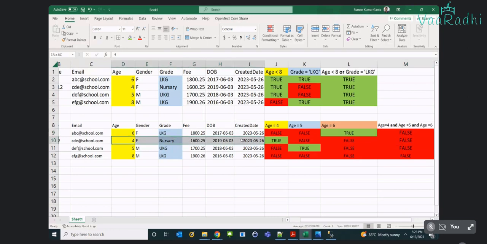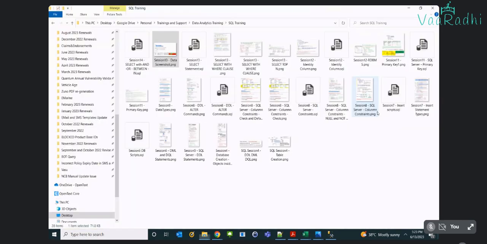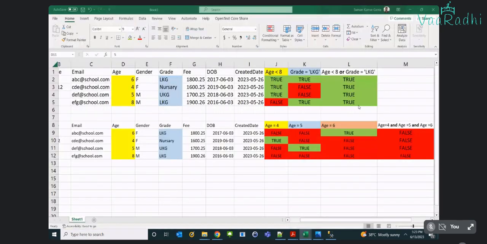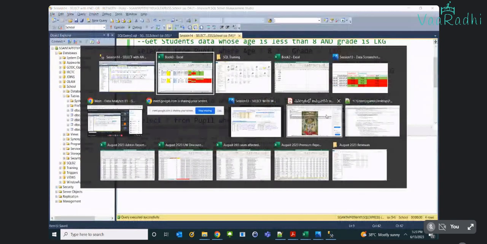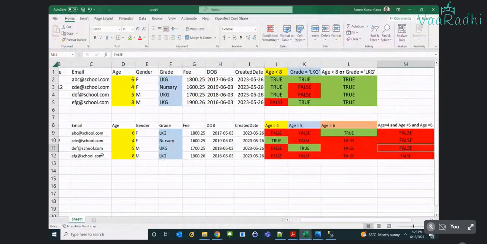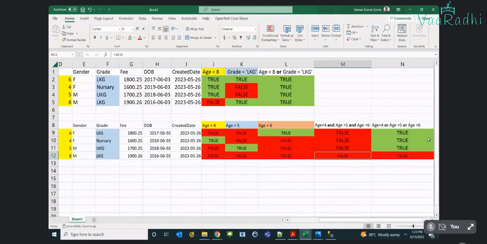It is eligible to be there in the output. But my AND condition is saying false. My third record is age 5. As per my requirement, it needs to be there in the output. But my AND condition is saying false. And the eighth record need not be there in the output, and the AND condition says false.